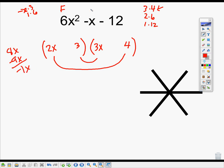By using the pick close to strategy, I actually got it on the first try. So pat myself on the back, make sure I get the right signs here. The 9 is negative, the 9 is negative. These two are the 9, so that's the negative one. And then the 4 times 2 has got to be positive, so that's the plus 1. Lo and behold, I did it first time through.